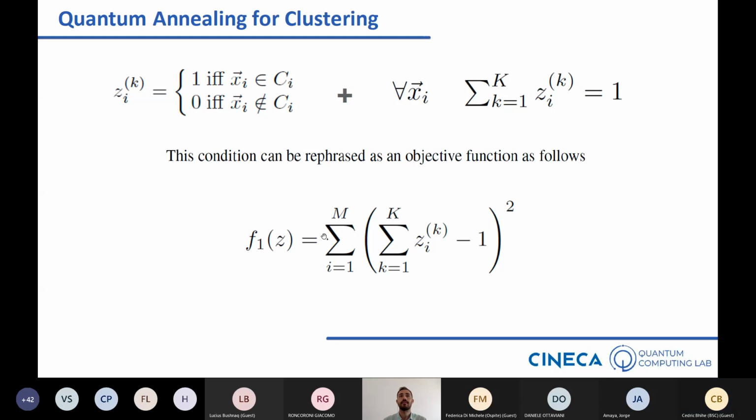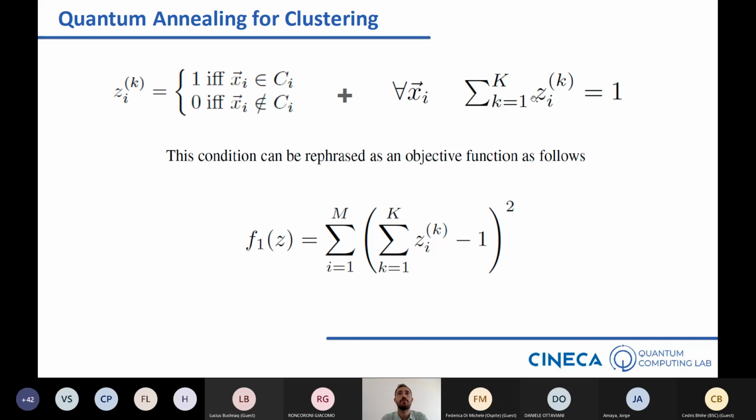Probably you can do something here in the cost function. Maybe the constraint doesn't change, it's the same. Or maybe if you put in the constraint a -2 instead of -1, you allow 2 possibilities. Or maybe you use zeta i as non-integers, but then the objective function doesn't change. It's exactly the same. So it's just that you allow zeta i to be between 0 and 1, not just 0 or 1.